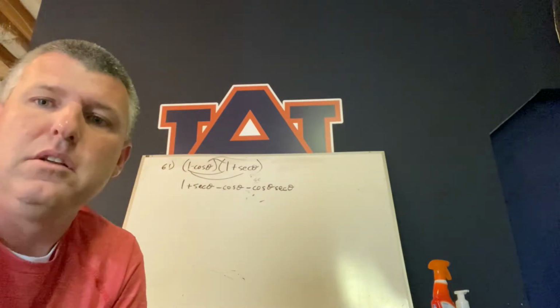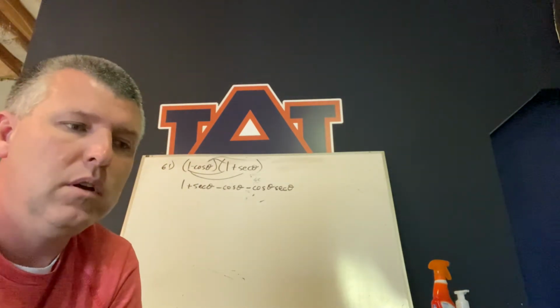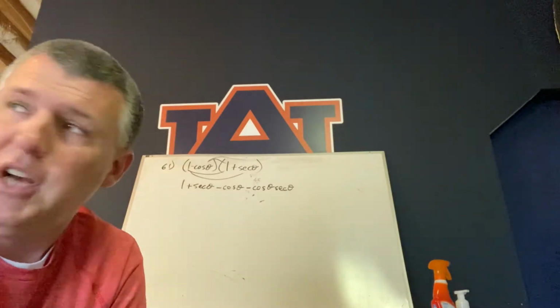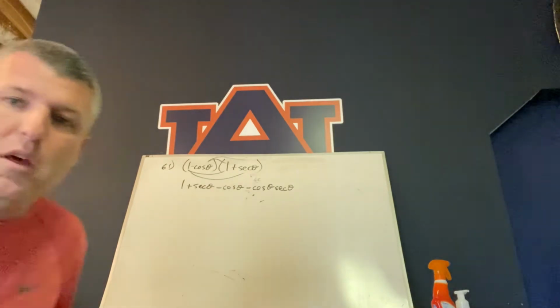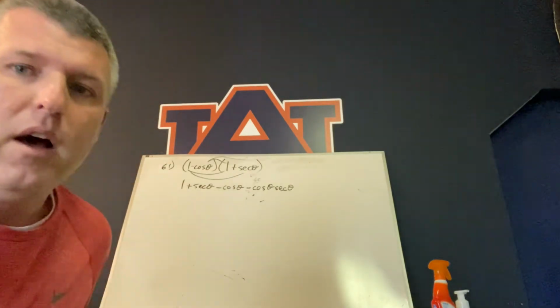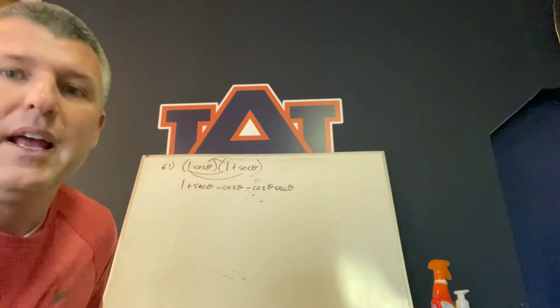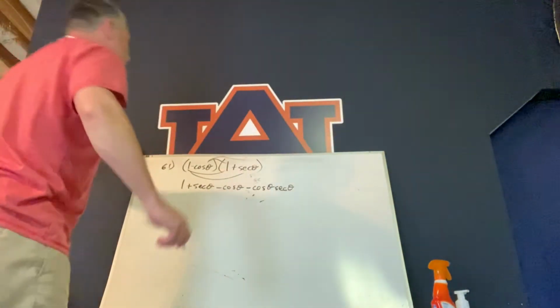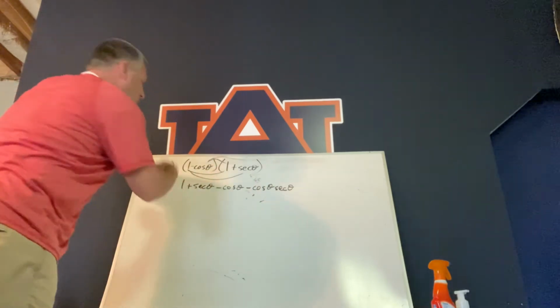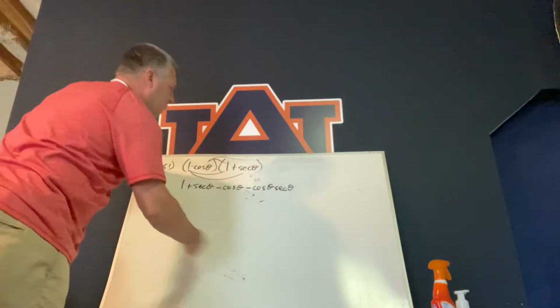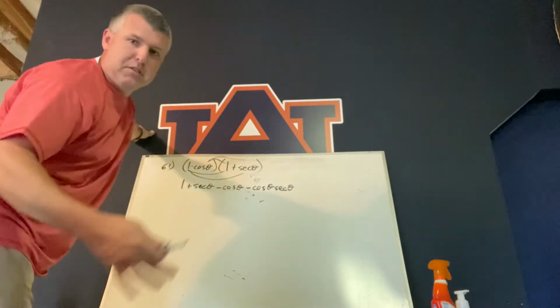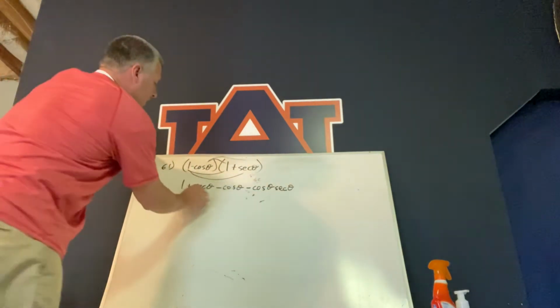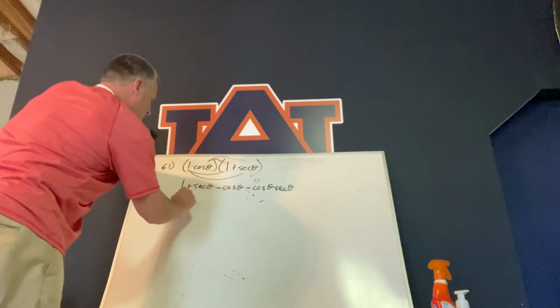Now we want to get to the point where we talk about changing everything to sine and cosine. So at this time, that is what I'm going to do. I'm going to change everything that is not in terms of sine or cosine into sine or cosine. So when I look at it for this problem, I guess maybe I misspoke a little bit right there. I want to leave this secant alone. I'm just going to leave this alone because I want to show you something.